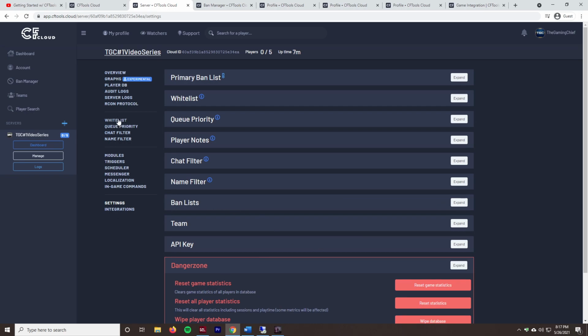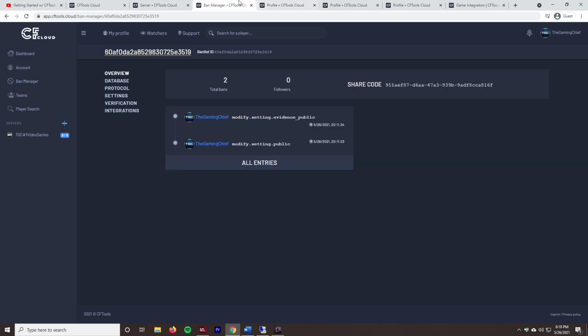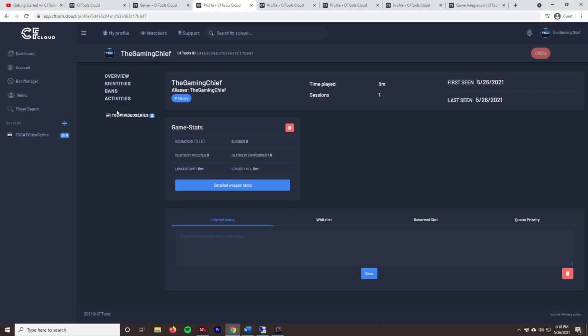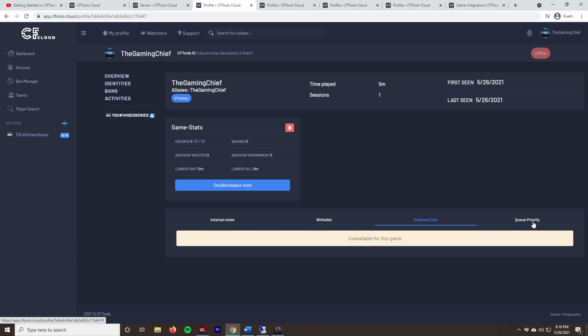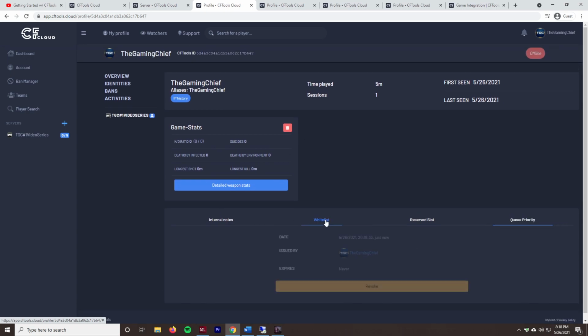So now that we have that done, let's go ahead and jump back over to these settings that we skipped earlier. And then so here we have the whitelist. So again, you can add whitelist entries from a player's profile and you can search here. So I'm actually going to pull up my profile here. I'm going to click on this server. So I'm making edits for this server, whitelist, and I'm going to permanently whitelist myself. And you'll see there's also options for reserved slots, which isn't really a thing in DayZ. There's priority queue is the main one. And then I could give myself priority queue, but we'll just stay with whitelist for now.